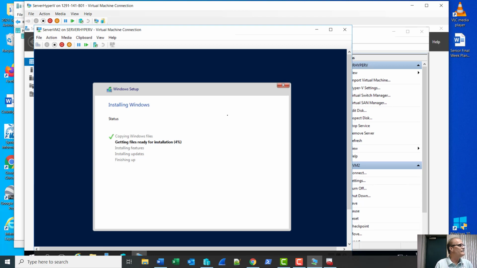We'll do the same thing for the firewall rule. And we'll rename the computer, restart it, shut it down, and take our checkpoint and rename it initial config, and these will be set. Once these are set, then we can shut down our ServerHyperV and take a checkpoint on our host machine and name it initial config.